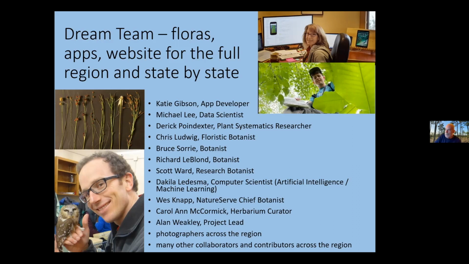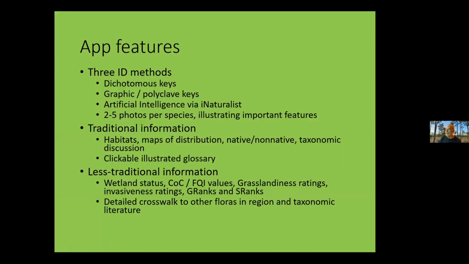And then we have a range of great botanists, including, as Bob already mentioned, several with New England roots: Bruce Sorrie and Richard LeBlanc, Scott Wards from New York. I've got a grad student, Aquila Ledesma, a computer scientist working on artificial intelligence and machine learning to see what we can do to make apps like iNaturalist smarter about their ability to ID plants, and all supported, of course, by the herbarium and so forth. So we've got big plans.